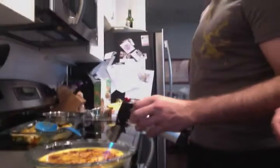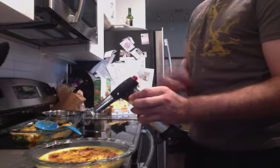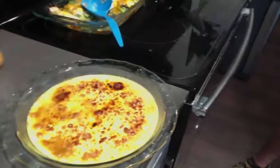That is our flame torch. Cade, can you demonstrate how we shut it off? There's a red button on the side and you just push it forward. It comes with this nice little stand to put it on, and it keeps your flame torch nice and safe. Thanks, Cade, for coming to our video today. And this is the creme brulee after we flame torched it — looks good! Have a wonderful evening. Good night.